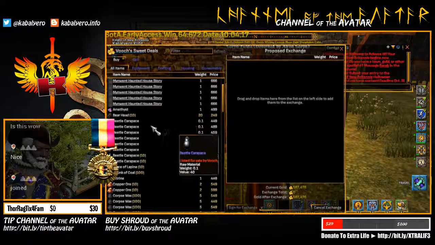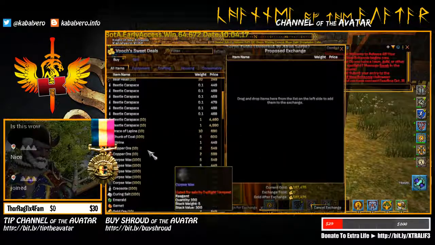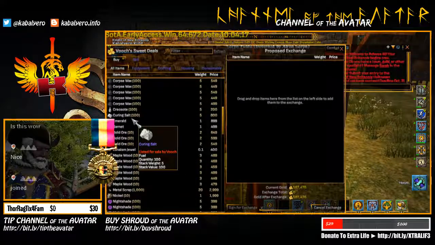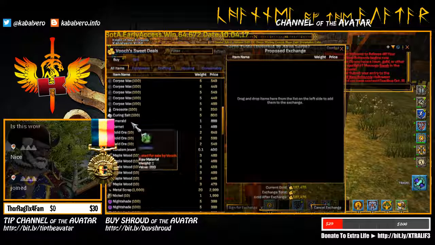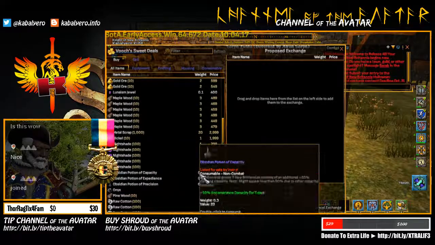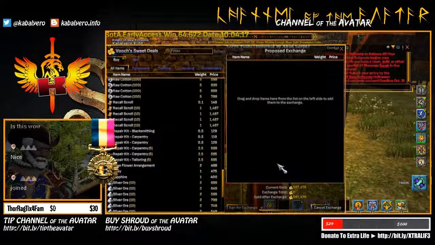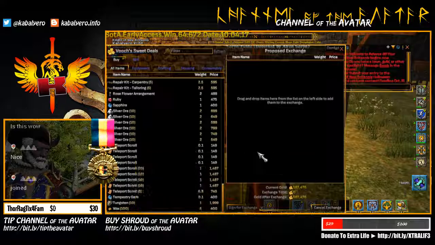So we have amethyst, bearhead, beetle carapace, brace of lapine, chunk of coal, citrine, copper ore, corpse waxes, creosote, curing salt, creosote and curing salt. Okay, said that correctly. Emerald, garnet, gold ore, lunaism jewel, maple wood, metal scrap, nickel, nightshade, obsidian, potion of capacity, onyx, pinewood, raw cotton, a lot of them, recall scrolls, repair kits, rose flower arrangement, ruby, sapphire, silver ores, teleport scrolls, tapestry gem, tungsten, and wax.